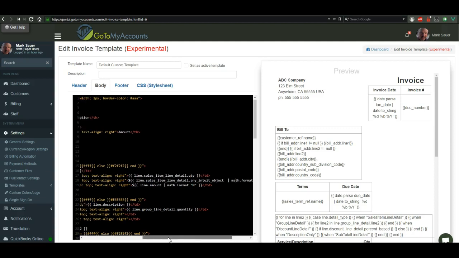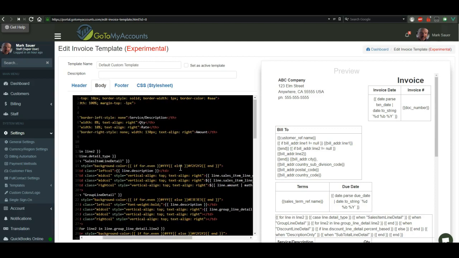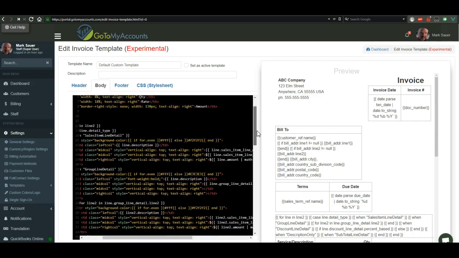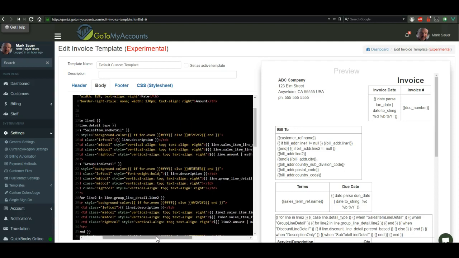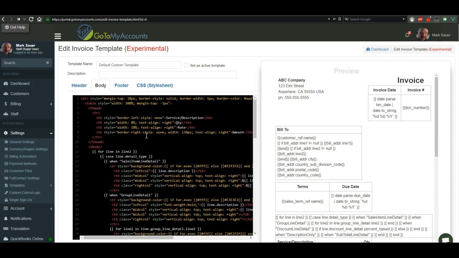So all of this that you're looking at ultimately outputs as just plain HTML. It will just render HTML without anything else. So if you were to render this on a web page, it will just look like this, but of course all the data would be filled in. And that's what basically does the magic. That's what allows us to do something custom like this and generate a PDF, but have total control over the layout and not have to do any programming.